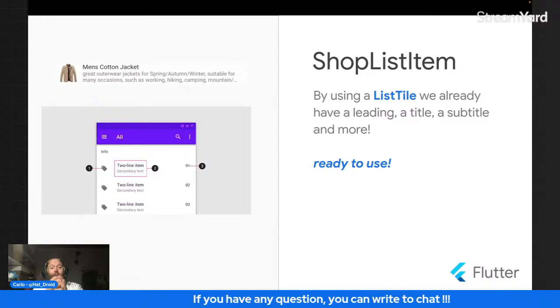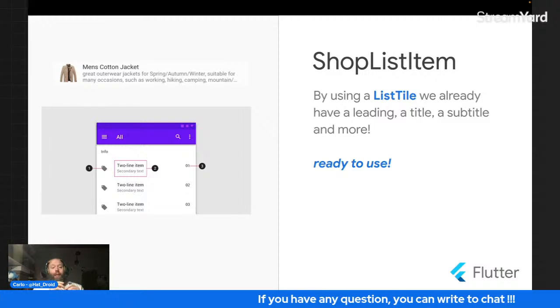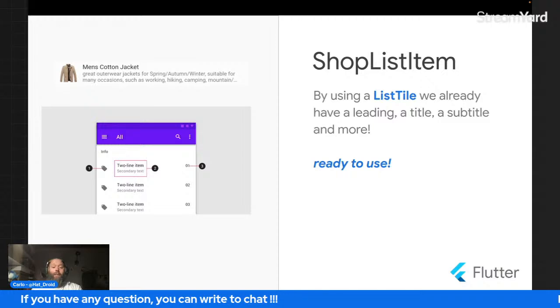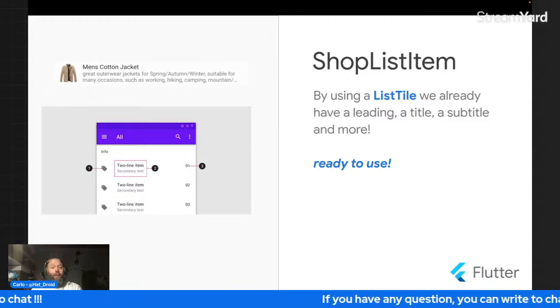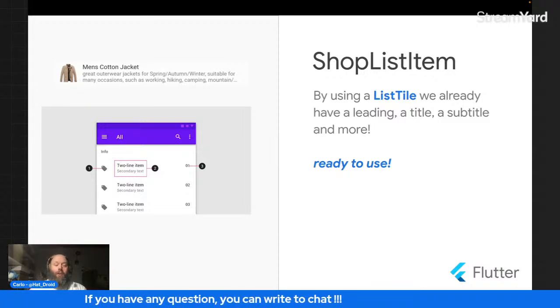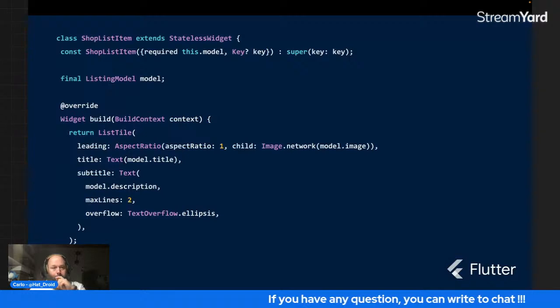Flutter gives us a simple widget to do that. Basically, the ListTile. The ListTile is an already pre-made widget that has a leading, which we will use for our image, a title and subtitle, and more widgets, for example a trailing with the number 3. And it is already done. You don't need to do much work for that. You just use this widget and it will handle all the design with different styles for the title text and the subtitle. Let's see now.